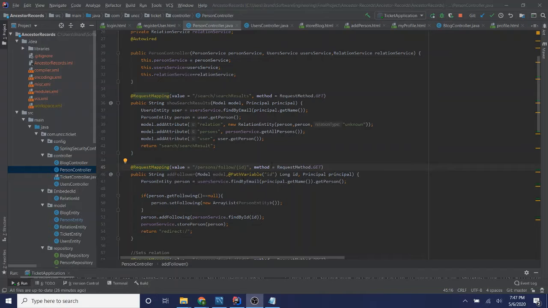So the main things here we have are blogs, which are the stories you can tell about your family members. The persons, this is more of the profiles and handling the information of the people on the website. Users, this is more of the back-end stuff like their emails and login. And we also have relations, because in this website you can add people to your family, and this keeps track of the database of people and how they're related to each other.